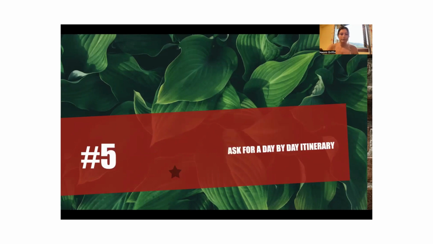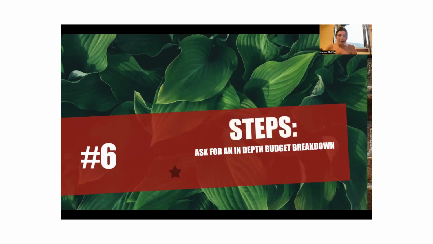And then for number five, we have to ask for a day-by-day itinerary from ChatGPT so that we are able to see exactly what we are looking for. And then number six, our final step, is to ask for an in-depth budget breakdown. So I'm going to show you a little bit about what that looks like. You can find it on here real quick.